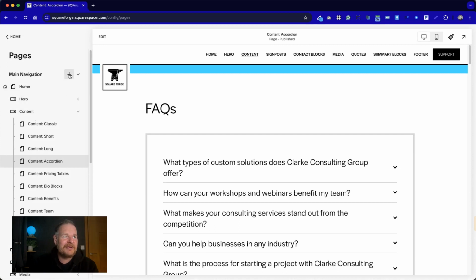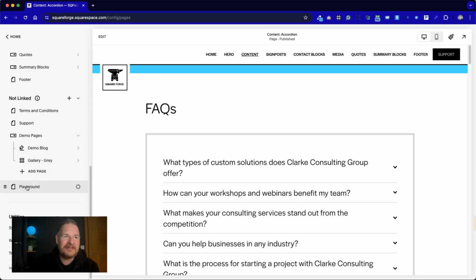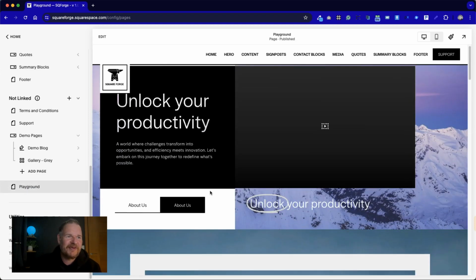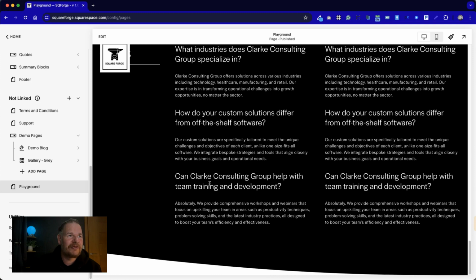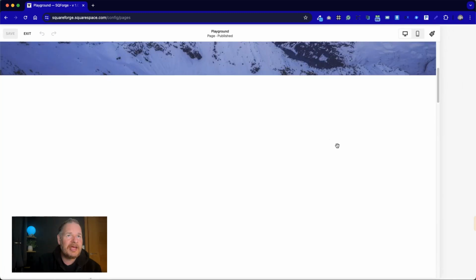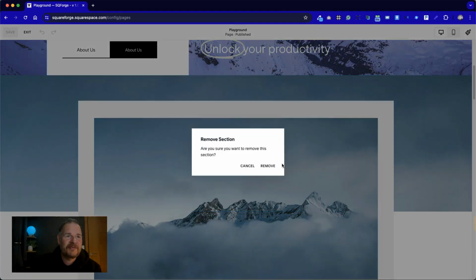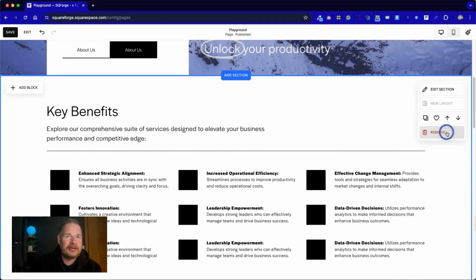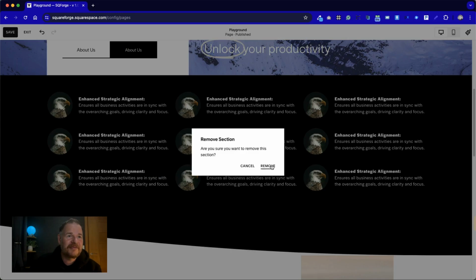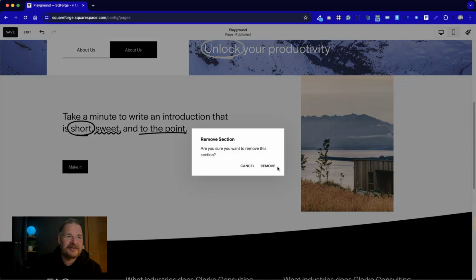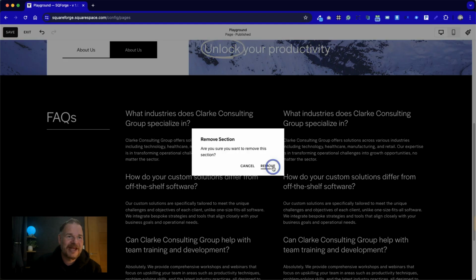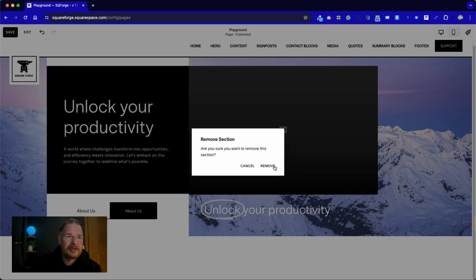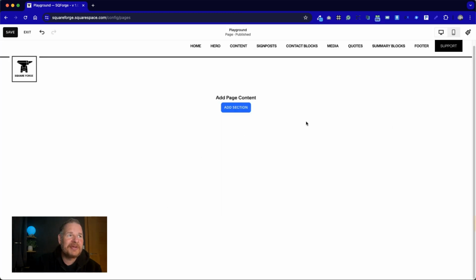And so what we're going to do now is go to our playground, which is our test page that we've got on this site with loads of different layouts already in place. And we're going to remove some of these that are no longer required. If we're starting from scratch, we wouldn't need to do this, but let's just get rid of some of these formats and do a bit of housekeeping. Okay, so we've gone back to a blank page. This is what a page would look like when we just start out.